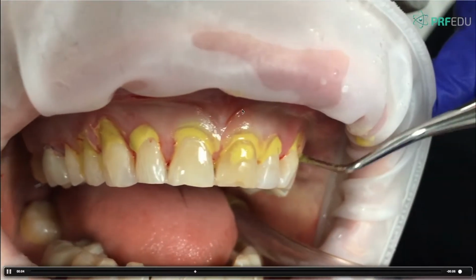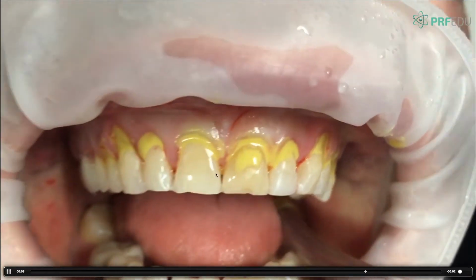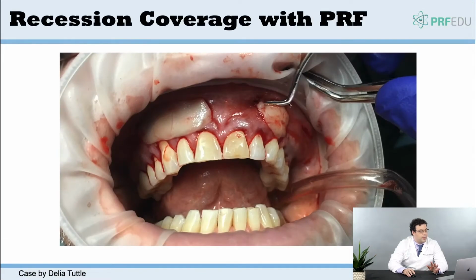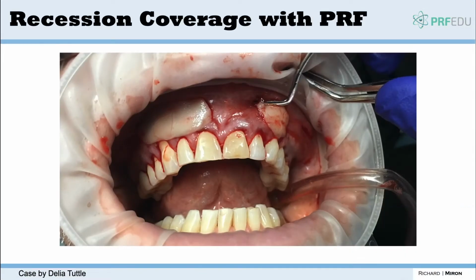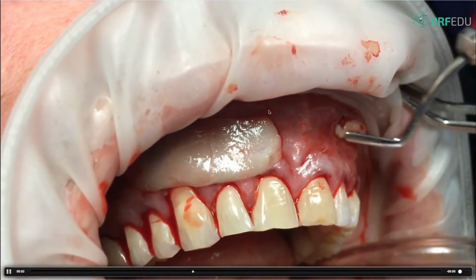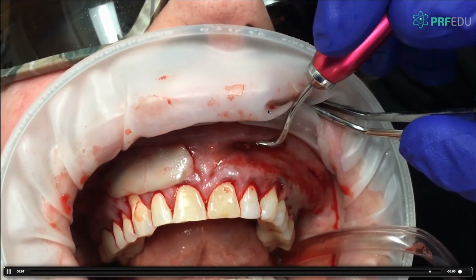But here you can see the first thing that's done is that you're going to condition the root surface. So that's step number one. And then after this is done, of course, you're going to make some vestibular incisions. And then you can see after the vestibular incision has been created, you are then going to insert platelet-rich fibrin into these little tunnels. So here's a little video here. You can see platelet-rich fibrin is being entered. Okay, so there are these nice little videos. And of course, that's the first video.